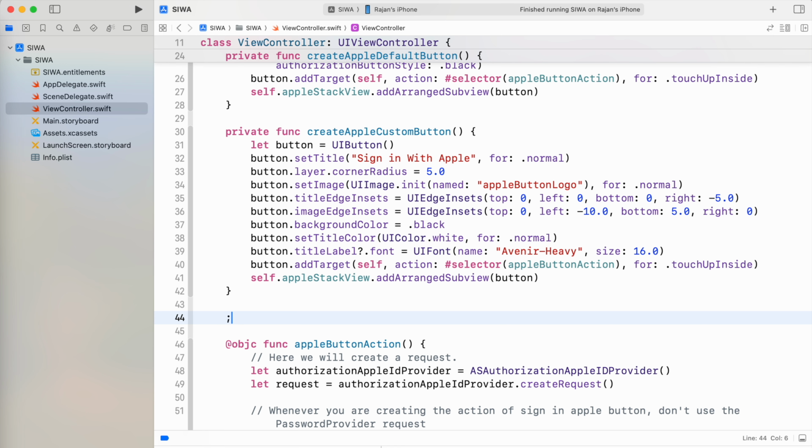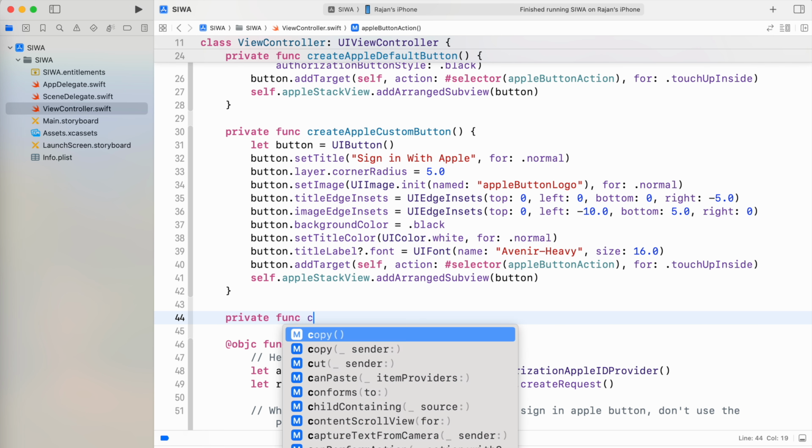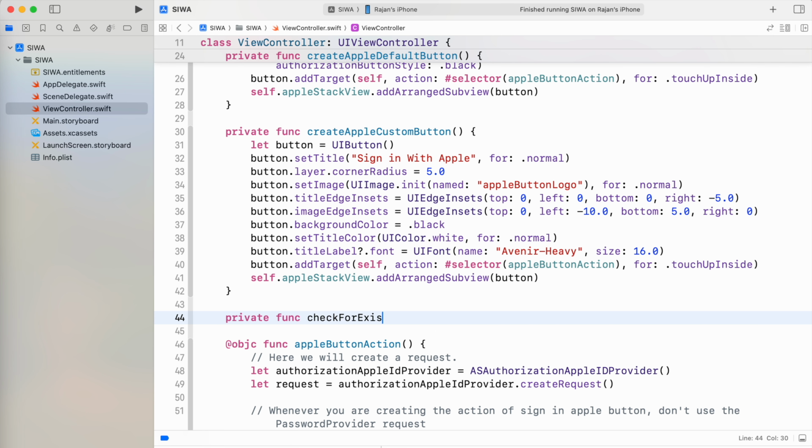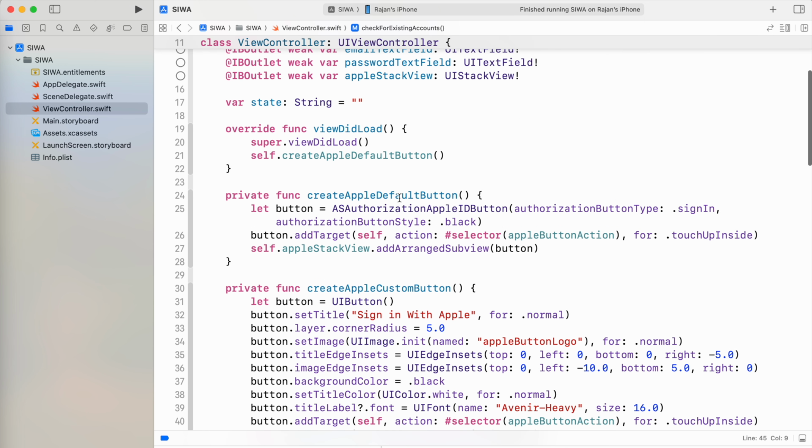So suppose there is a function check for existing accounts, and this should be called from view did load.